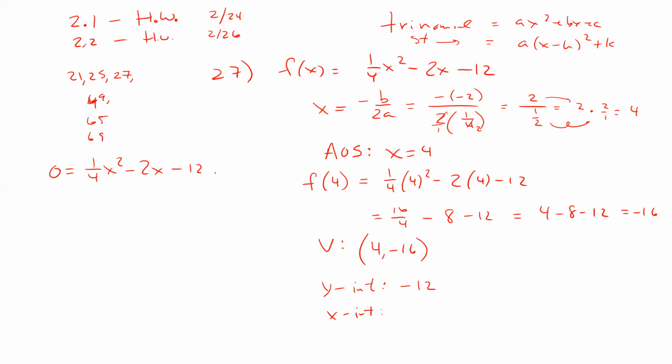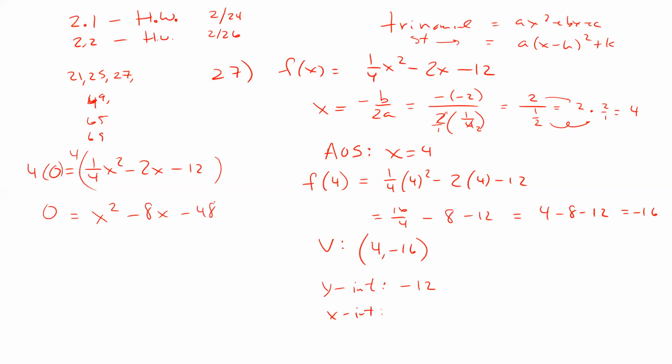I think what I'm going to do first is, because we're actually just solving, how about if I multiply everything through by 4? Because I really don't like stuff in front of x squared that's not 1. If I can get rid of that right there, I'm going to multiply everything through by 4. 4 on this side, 4 on this side. So 0 times 4, still 0. 1/2 of 4 is gone, so it's just a 1. 4 times that's going to be 8, and that's going to be a 48.